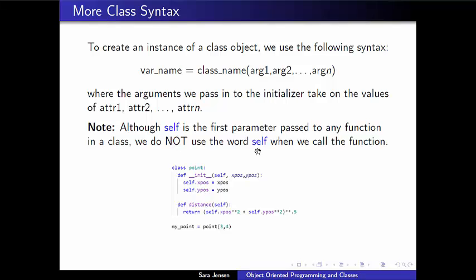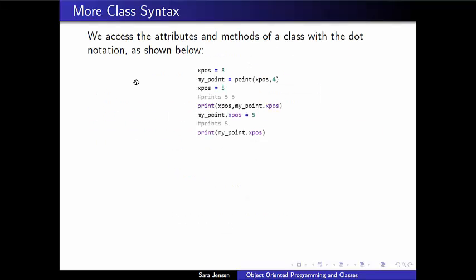So the short version of that is that you need the word self when you're creating all these functions inside of your class, and that's a word that's only used when you're creating and defining a class, not when you're using the class. That's the short version of the argument on the self reserved word. I'd like to go one step further with discussing how we use the attributes and methods of a class, and this is something we've actually seen before.